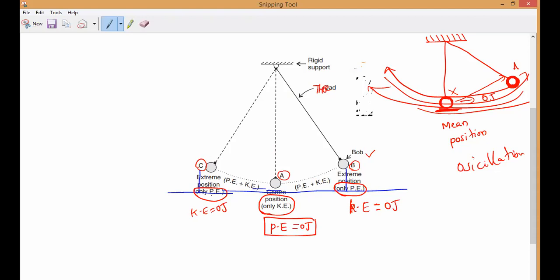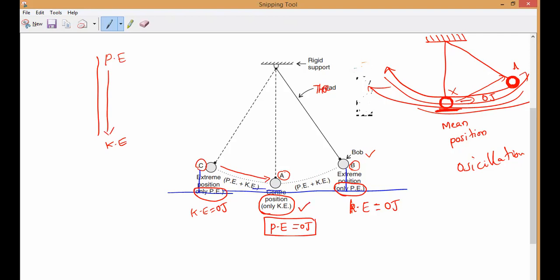here it is possessing potential energy, like a free fall. When it is coming to the center, then potential energy is converting into which energy, guys? Potential energy is converting into kinetic energy. Understand, everybody? The maximum potential energy is converting into kinetic energy. So when the bob is coming to the center, which energy does it possess? Only kinetic energy.